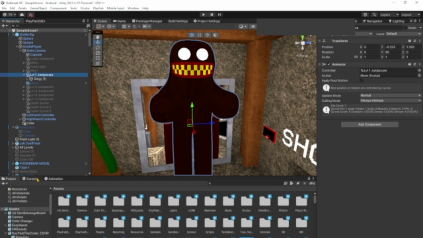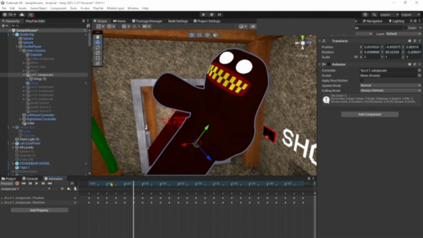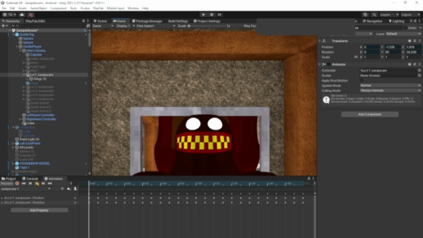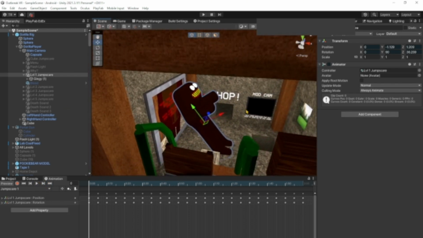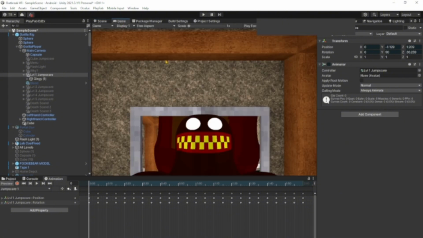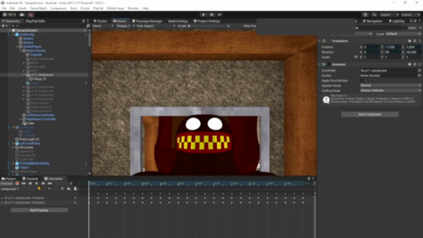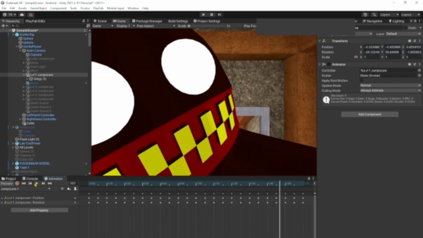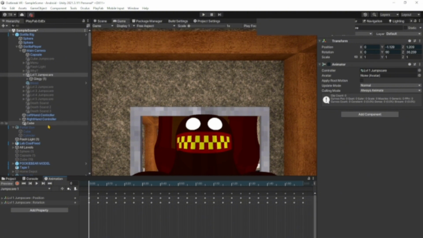So that it's easy, if you go to animation, as you can see, all you gotta do is really just rotate your monster around the player. Make sure that you move it before even animating. You move it out a little bit so that it's in front of the camera and not in it. Then you want to animate. I recommend doing it for 2 seconds. That's what I found is best for me, but you can do whatever you want.